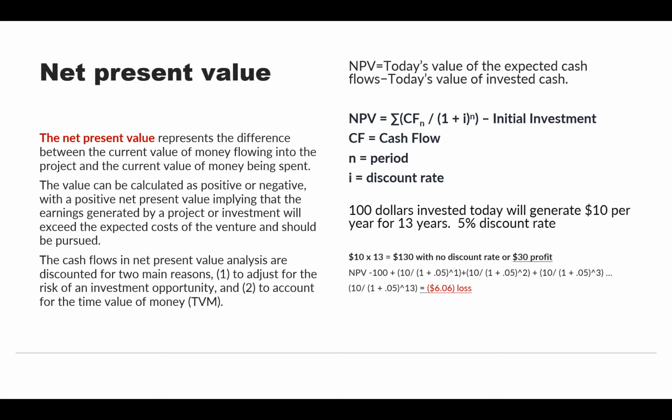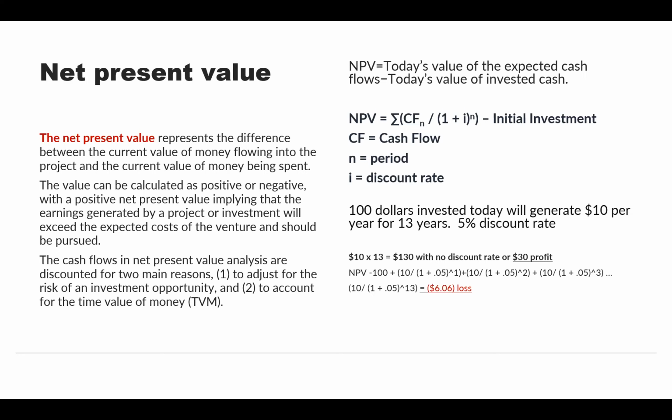They adjust for the risk of an investment opportunity, so you would use a higher discount rate, a higher percentage, to discount more the money that you'll get in the future, because you're less sure you're going to get it in the future, right? There's that uncertainty. Whereas if you use a lower discount rate, a lower percentage to reduce future streams of payment by, you're more confident that you're going to get that stream of money in the future.